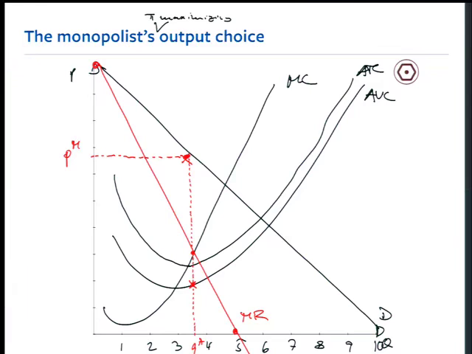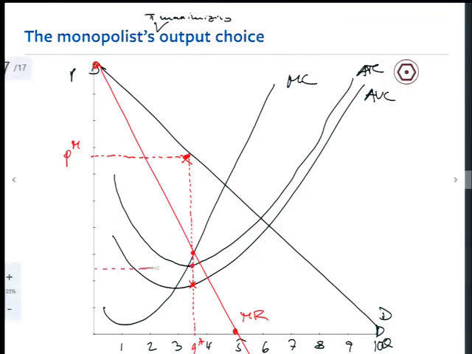They should operate. Now, the next question we may want to ask is, what are the profits for this firm, right? Profits are total revenue minus total cost. Or if we're looking at it in average terms per unit, it's average revenue minus average total cost of production. Average revenue is how many dollars you get per unit, so that's going to be price. Average total cost of production at that output level: you go up to the average total cost curve right here, and that tells you for that output level what average total cost is. So let's add this to this lovely picture.